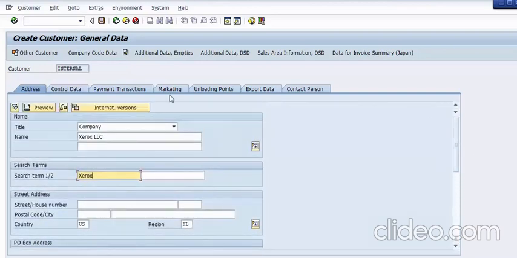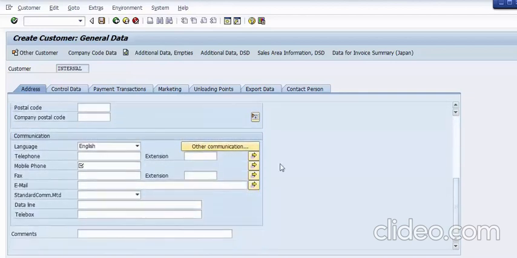If you remember, when we created the finance customer account group, we made the mobile number mandatory. So if you move down, you will find that over here the mobile number is with this tick mark, that means the mandatory mark. You need to fill the mobile number over here. If you don't fill it, the system will not allow you to create the customer master. So you need to fill the number whatever you wish to. Suppose I fill it any number in it.